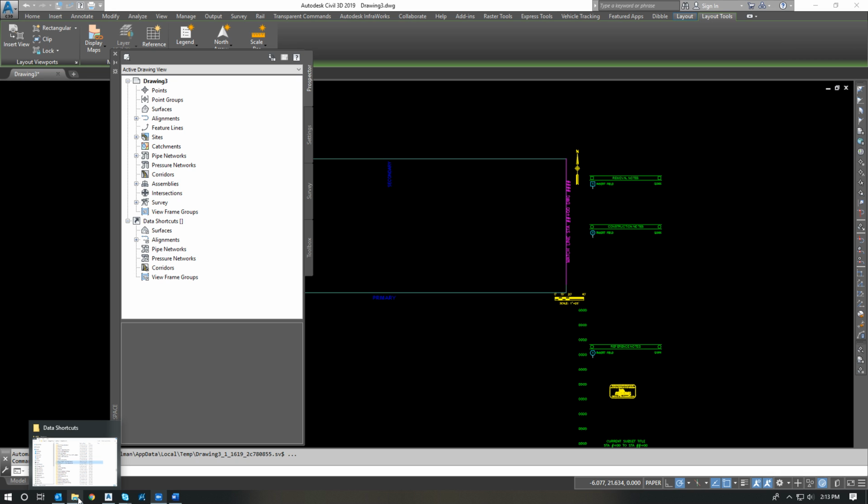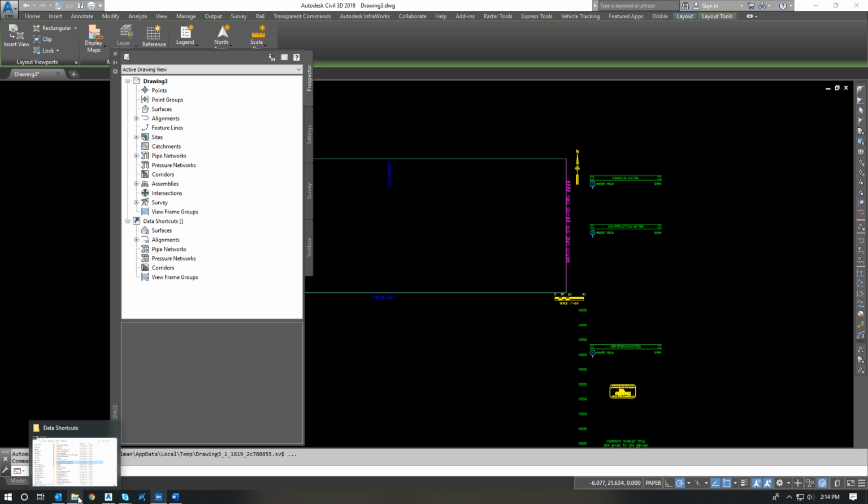So you cannot merge those folders. All the information is not transferable between the folders. So if there are duplicate folders with data shortcuts information in them, one of them needs to be deleted, and the one that is deleted, all that information will be lost. The other problem with duplicate folders is that only one project can be data referenced per drawing.